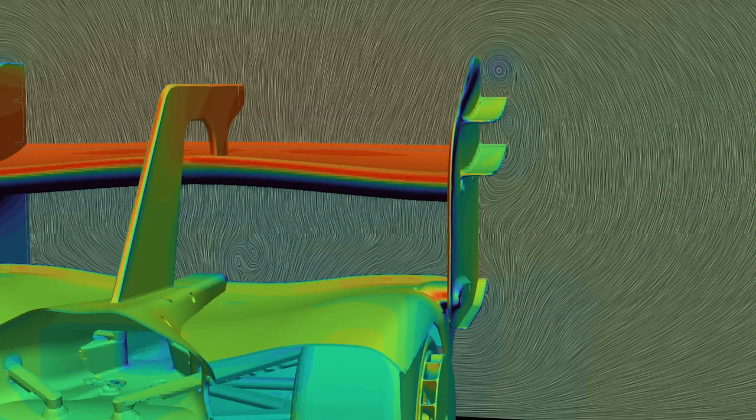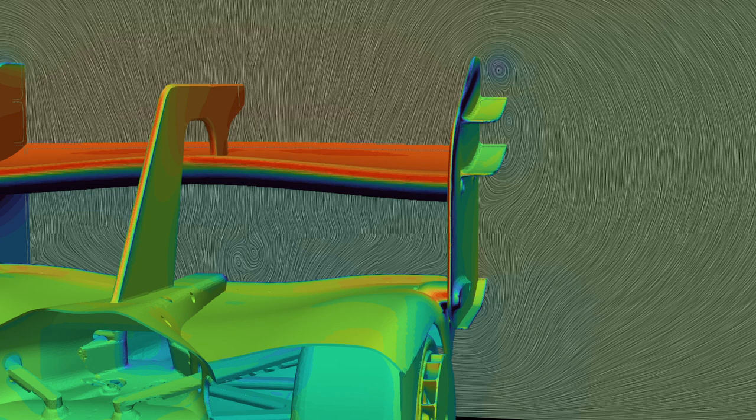As you can see, the wing obviously has some very large end plates. These help to minimize the losses from the high pressure that's on top of the airfoils trying to travel around to the low pressure below the airfoil. Their shape and size were a compromise between their effectiveness and their weight.